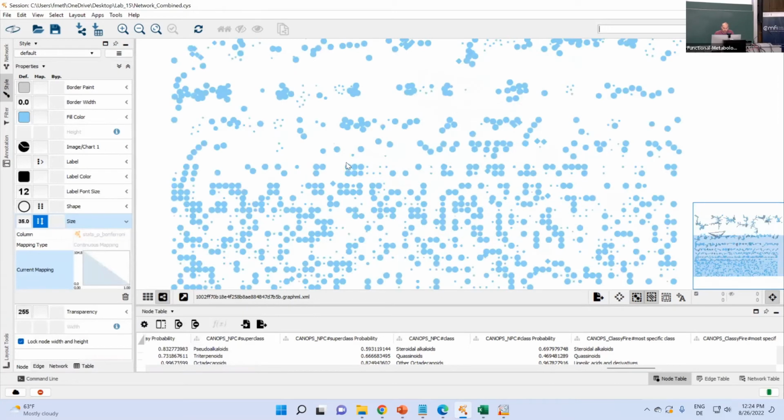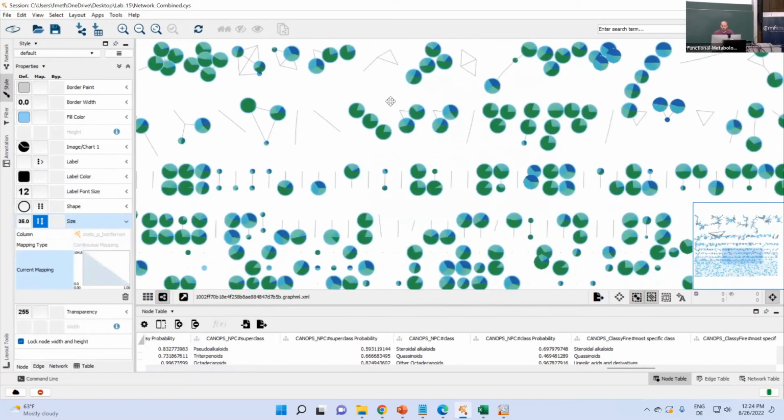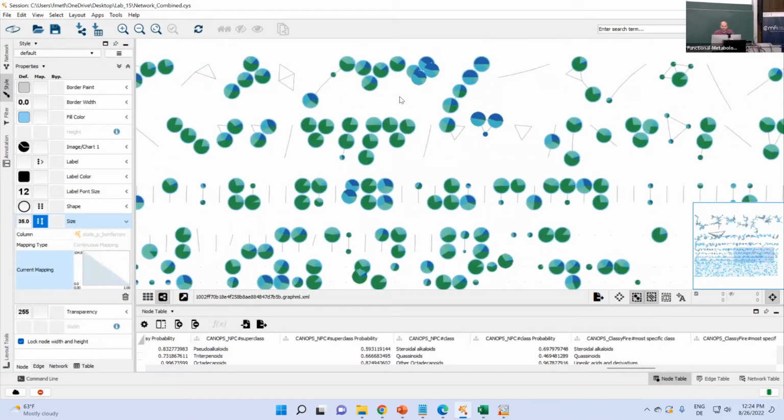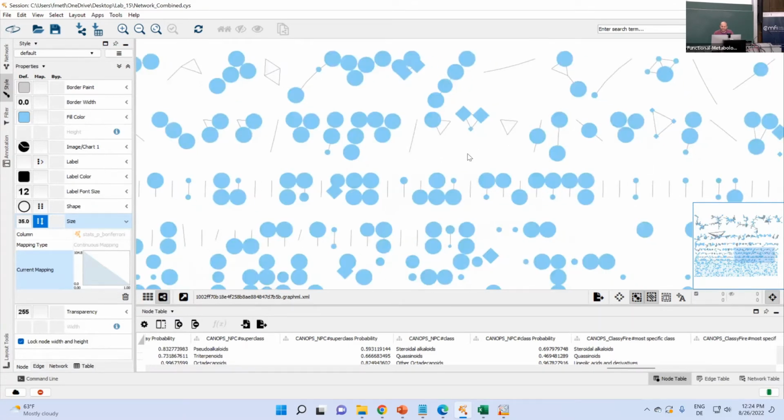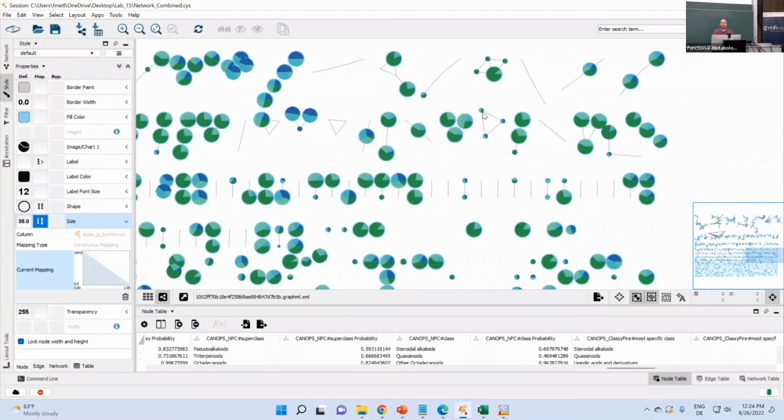Okay, and then I can go through, and I see already very nicely that the ones that are big have a clear pattern in the pie chart. The ones that are small are kind of mixed, so maybe there was not much of a significant difference. And for the big ones, normally the biggest piece of the pie is the green one.